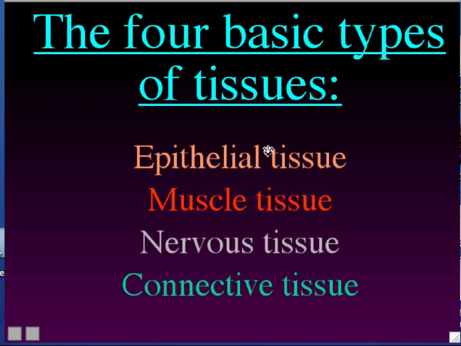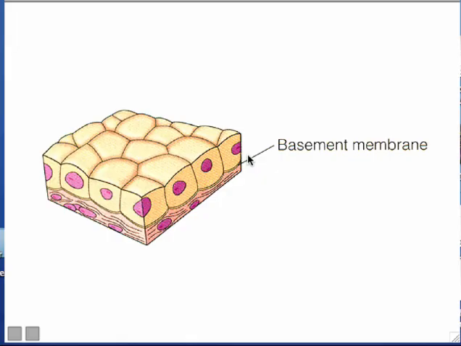Okay, so we started last week talking about epithelial tissue. If I had to summarize it in two words, I would say protective linings. It's a tissue that forms protective linings in the body. Here we go. Sheets of tightly packed cells that form protective linings. For right now, don't worry about the other part there about absorbing and secreting. Just focus on protective linings.